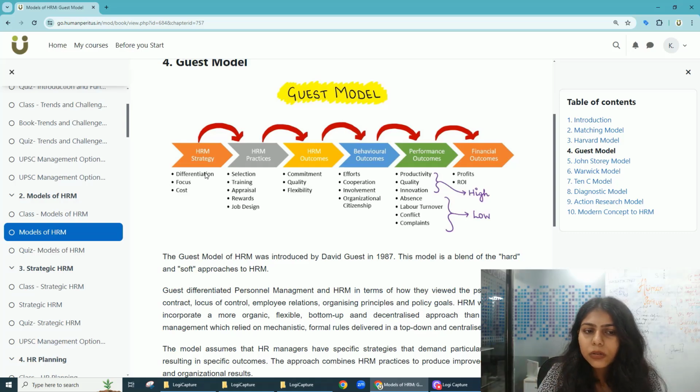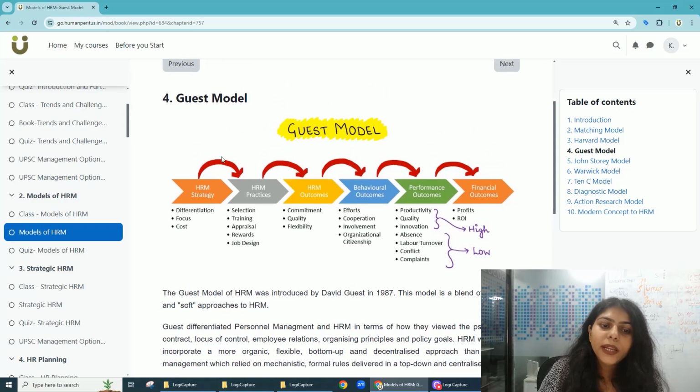Now how do you formulate the strategy? You've decided that you're going to train your employees, the employees that you already have. You are going to be giving them training. This training is executed in this process. So the HRM practices, all the strategy that is formulated here, is implemented in this step.